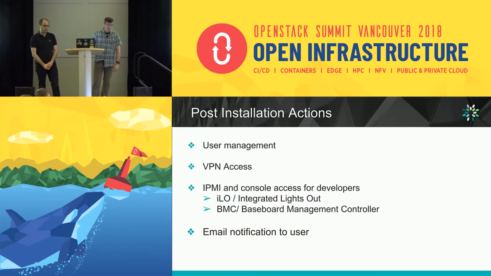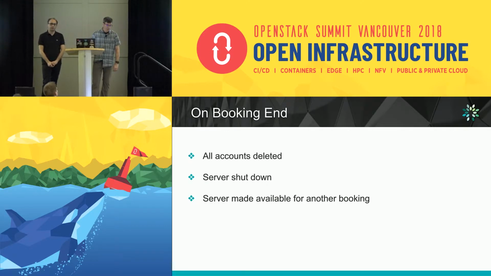So once the deployment is set up, then the user account is created, VPN access is set up, any lights out management will be set up for the accessing for the developer, and then they'll get the email notification that it's ready to go for them. Once they're done using the tool, their accounts will be deleted, the servers will be shut down, and then they'll be made available for the next user of the pod.